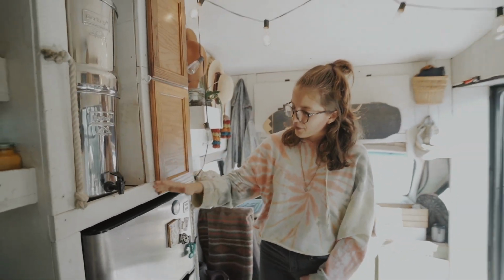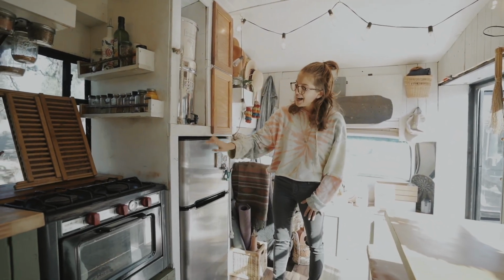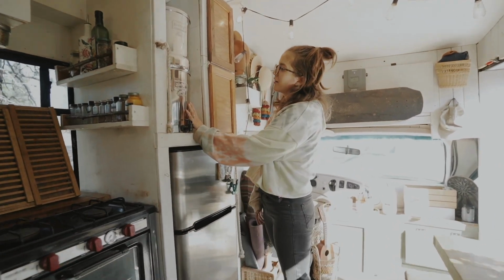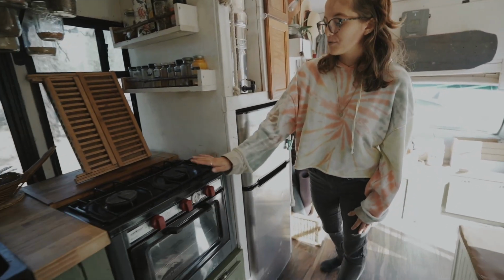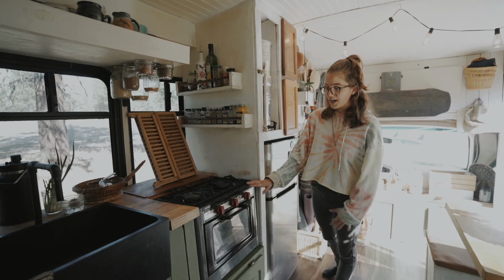Our Berkey and our fridge are refurbished. So the fridge had dents on it, so it was just $60. We bought our Berkey off eBay, and same, it was refurbished, so it was like half off. Bought our Camp Chef stuff off of Facebook Marketplace from a family that never used it, so it was brand new, and they gave it to us for $80.